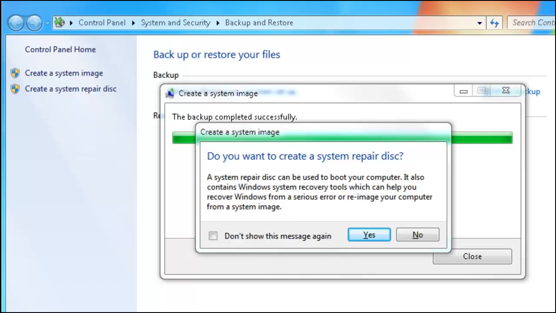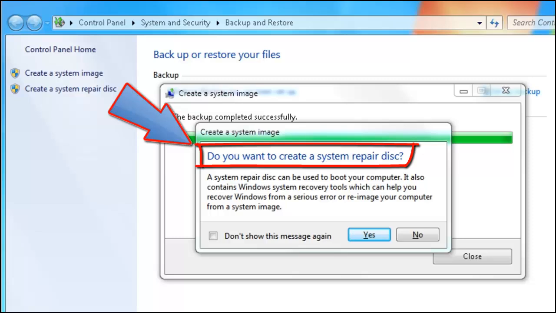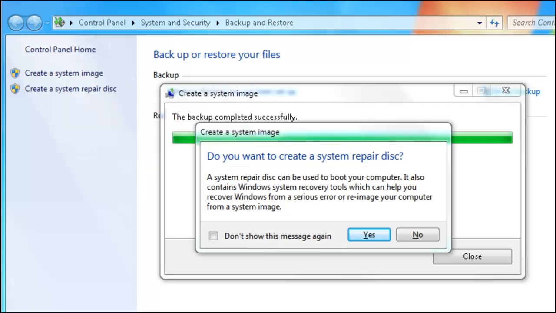So let's continue. Once the systems image is created, it will ask you to create a systems repair disk, and you should go ahead and do that too, because you will need a repair disk in the event of a problem where your PC won't start or can't log into your PC.